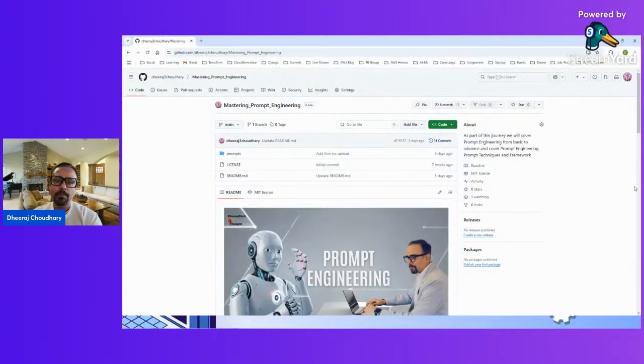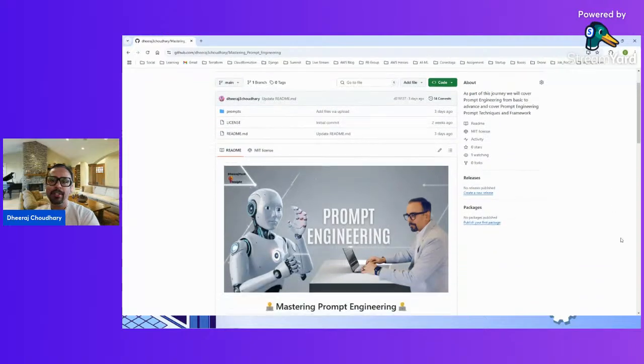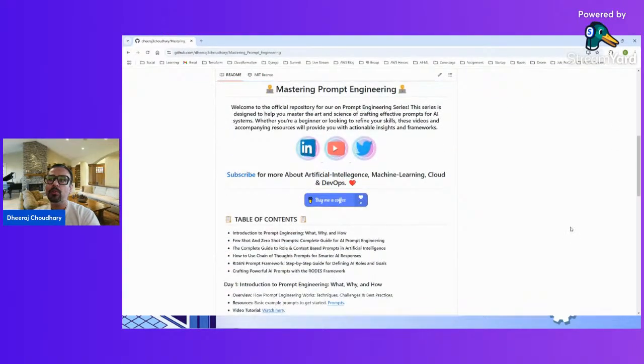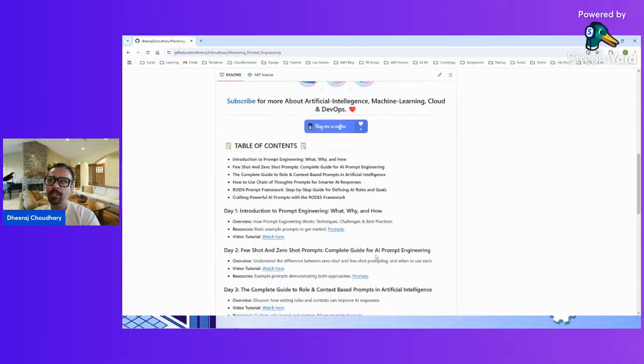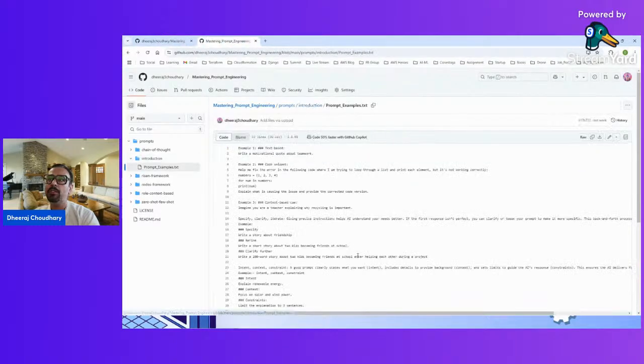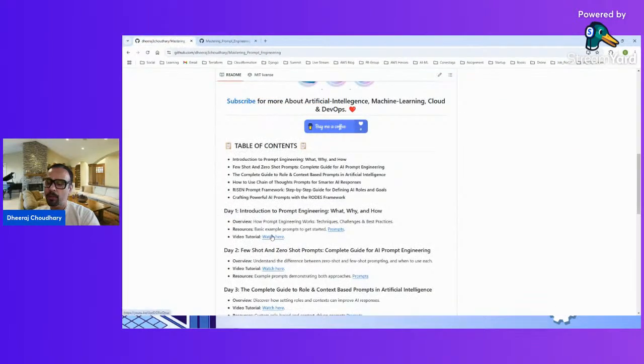So let's come back to our GitHub repo where we are discussing what we have implemented. Over here, you can see whatever prompts we have written in our tutorials, I have noted down each and every prompt for your reference. From this specific page, if you click on prompts, it will take you directly to the file that we have over here, and you can see the prompts that are available along with the examples. And if you click on this, you can also see the YouTube tutorial that we have for this.